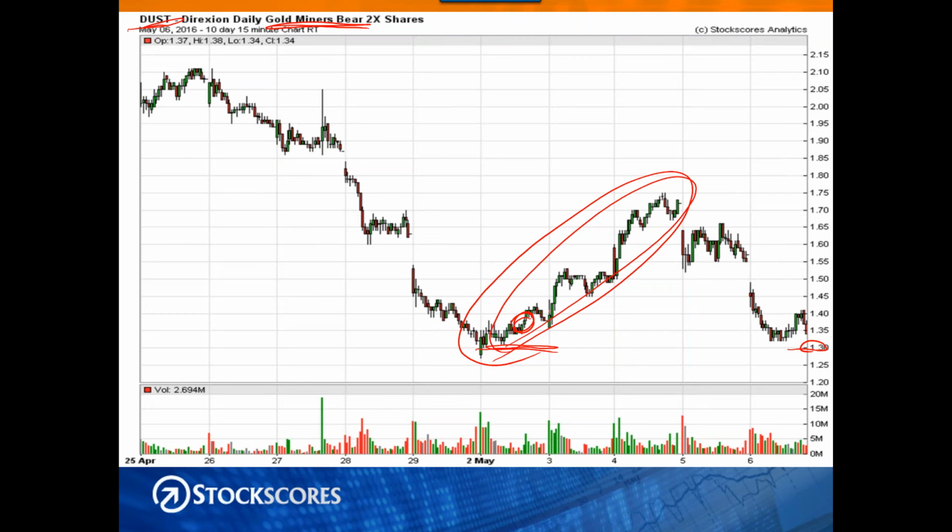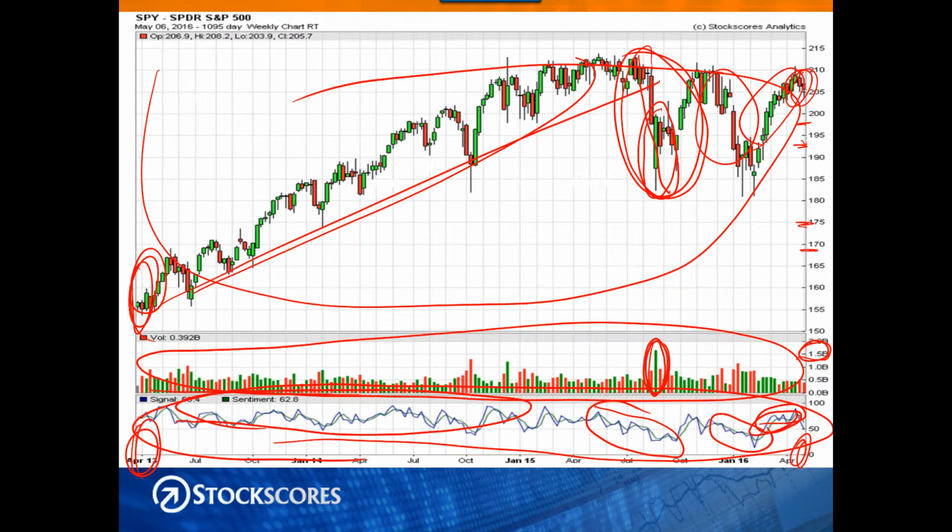So if you're a shorter term trader, which is what I tend to do more than anything, you can use this kind of analysis to get in and out of stocks in not only a couple of days, but sometimes even a couple of hours. The first chart that I showed is that long-term time frame for the investor, for someone that wants to buy something to hold for the next number of months or perhaps even years.